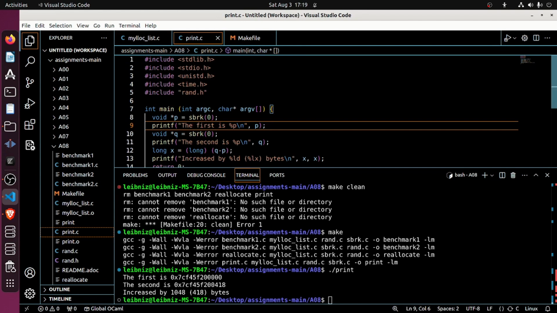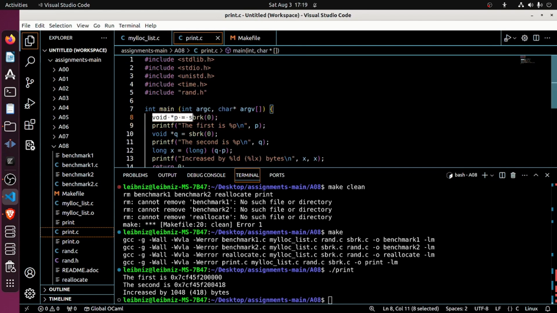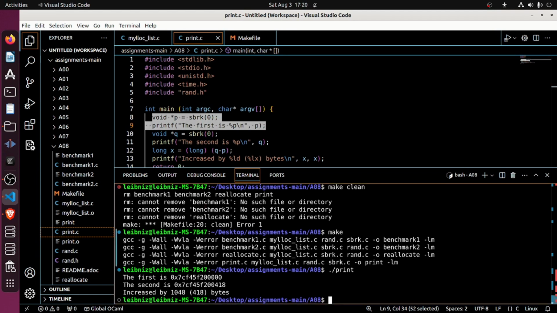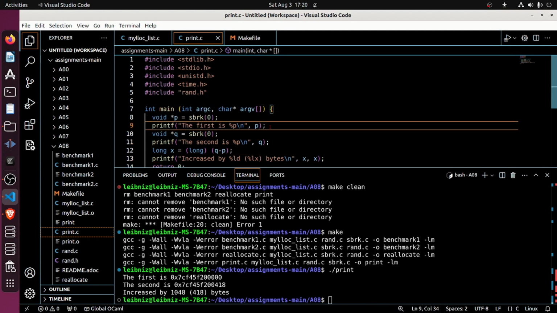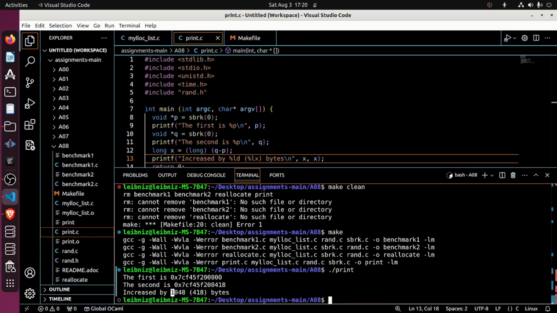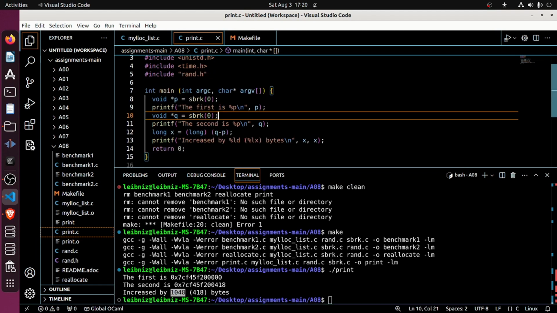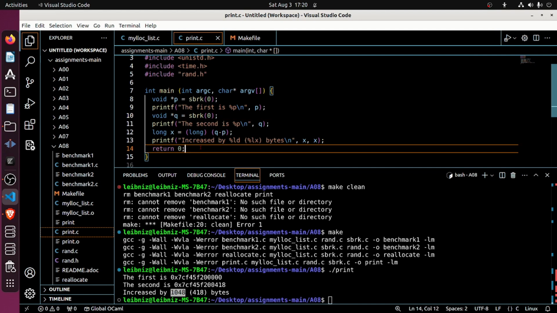So my answer now is that this was the old top of the heap address at the very beginning of the execution of main. Print caused it to request more space. I don't know exactly why this amount, except it might have something to do with the number of characters, or with paging, which we did not talk about, and I'm not sure if we're going to. But in any case, this print call is requesting extra space of roughly this size. I'm not sure there's much more to say about that. Okay, finally got it to do what it's supposed to do, so the end.